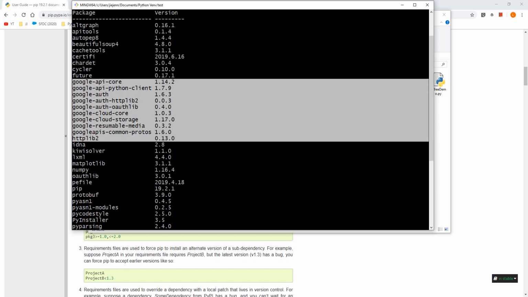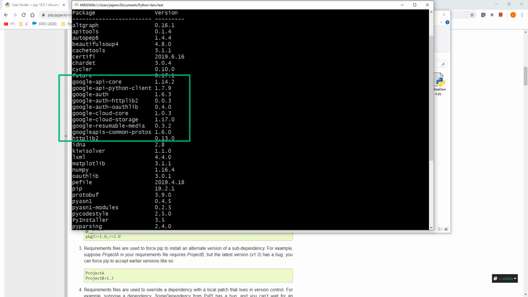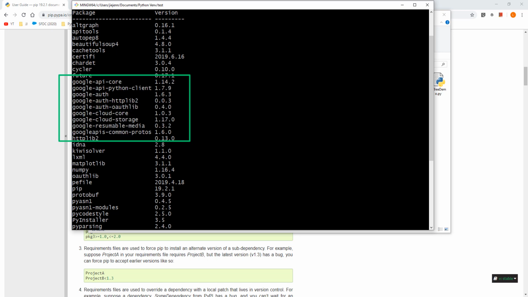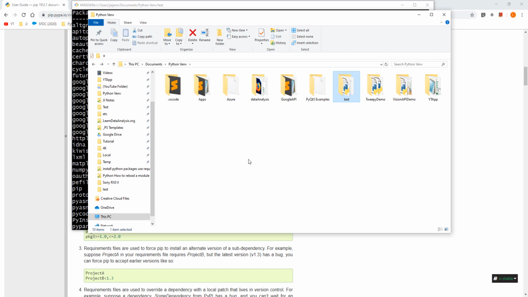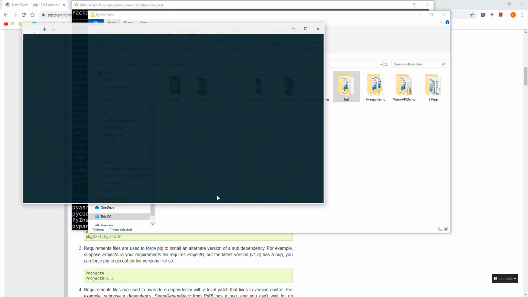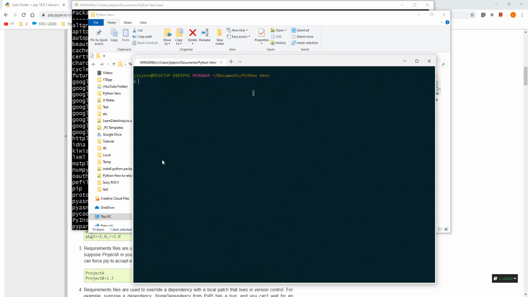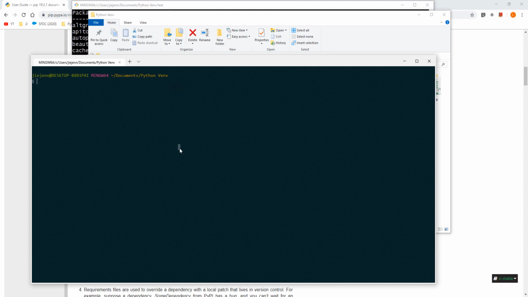And let's say I want to create a separate virtual environment just for deployment. And with the newly created virtual environment, let's say these are all the libraries that I need. I don't need anything else, just the Google API libraries. Now let's go ahead and create a brand new virtual environment first. So here I'm using the Windows Terminal tool, and this tool has been pretty useful. So let's say I want to create a brand new virtual environment.